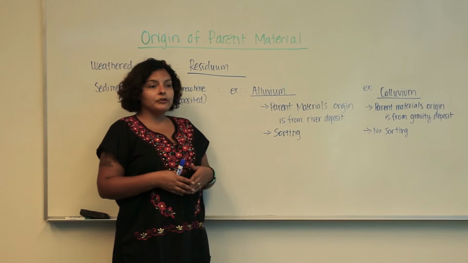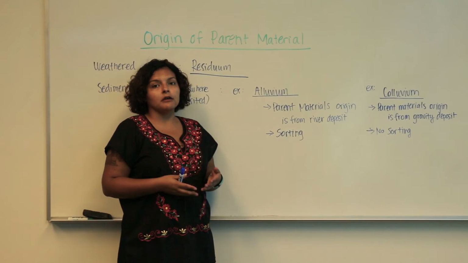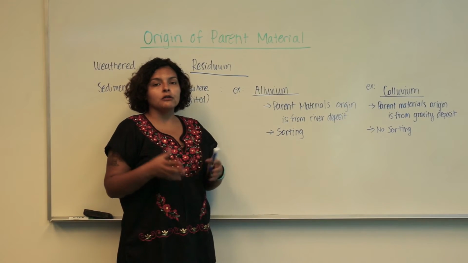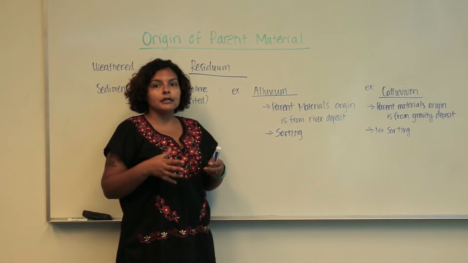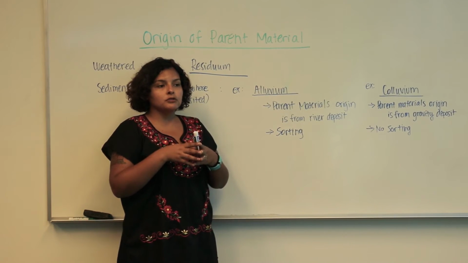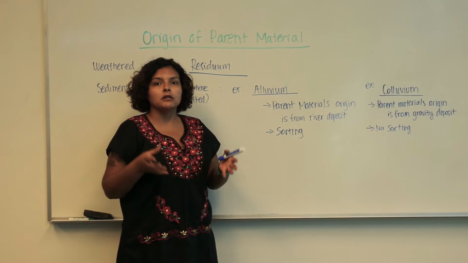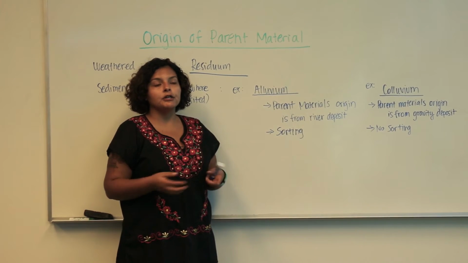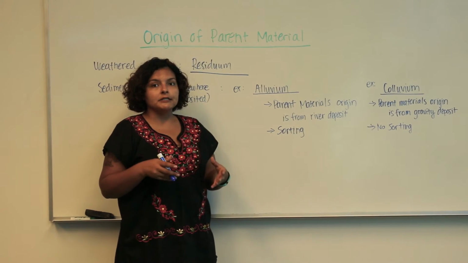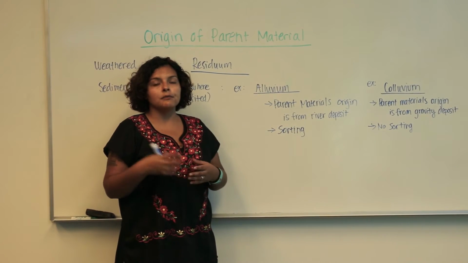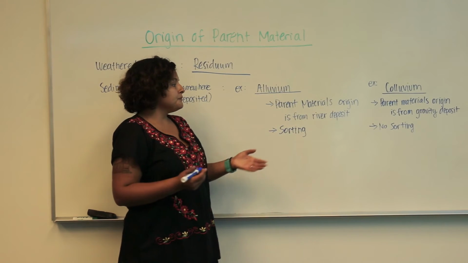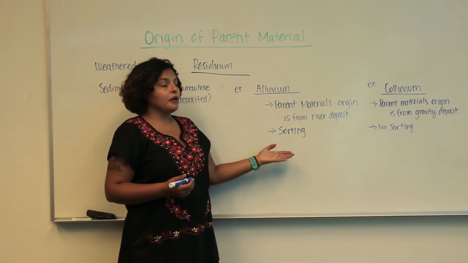So with a river deposit, there is some sort of sorting that occurs where smaller particles are driven further down, whereas large particles like big rocks are dropped off fairly soon because it takes a lot of energy to take them further downriver. So you have a lot of sorting going on with different sizes of parent material. So huge rocks compared to smaller clay-like material going further down. So there is sorting with alluvium.